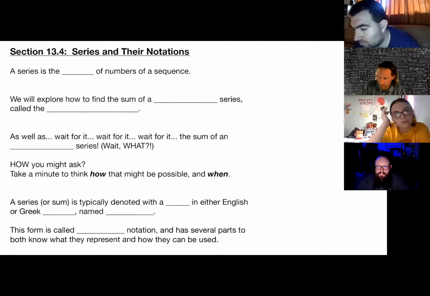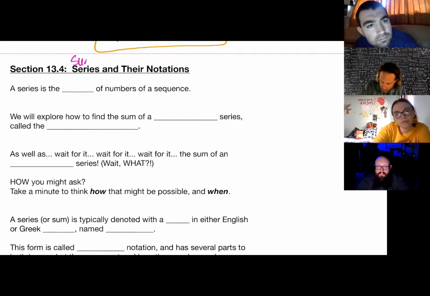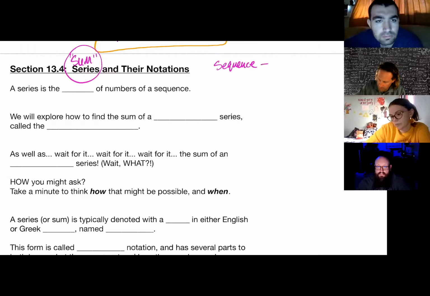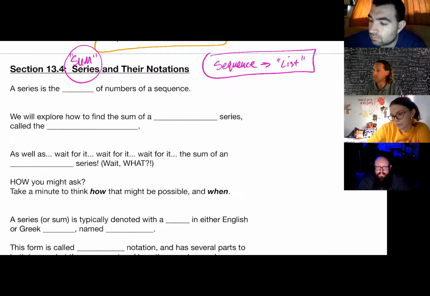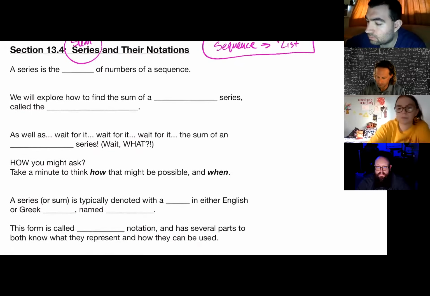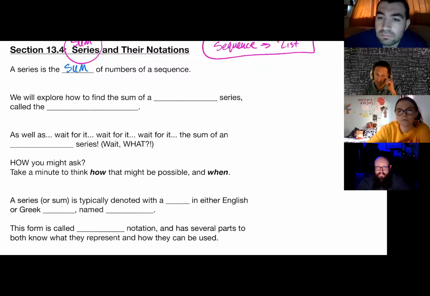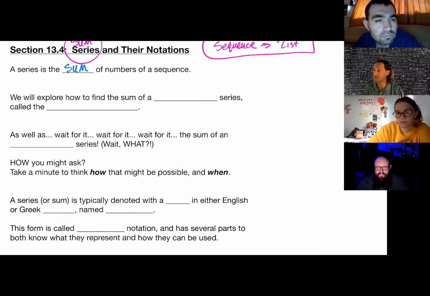In this, it is going to be the term sum, where a sequence was a list of numbers. Okay, so I will go ahead and fill in a few of these blanks with you to make sure that you understand some of the terminology within this. I would like to call it the last section of this because the next one kind of goes off onto a tangent.